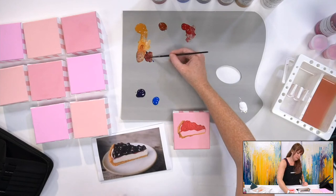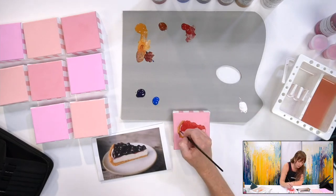All right, so now let me get this really nice dark reddish purple.